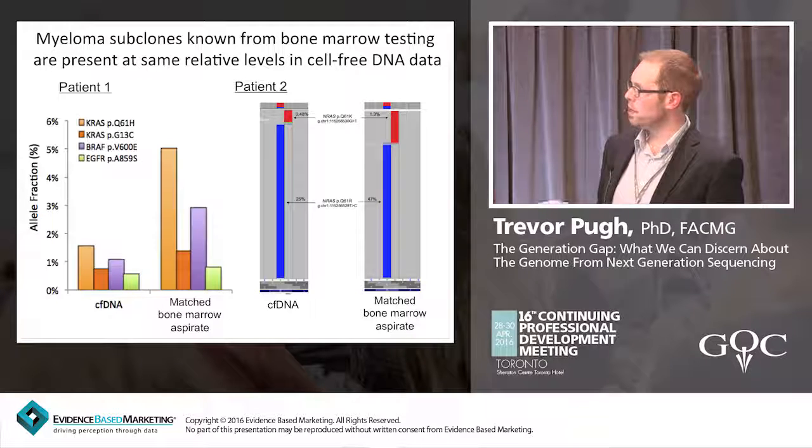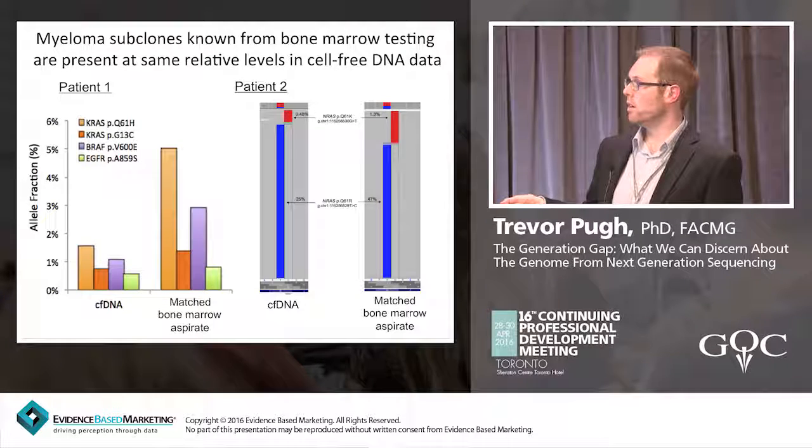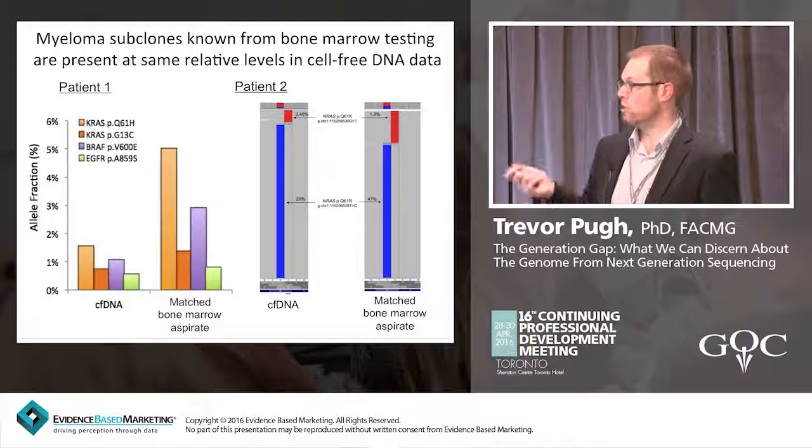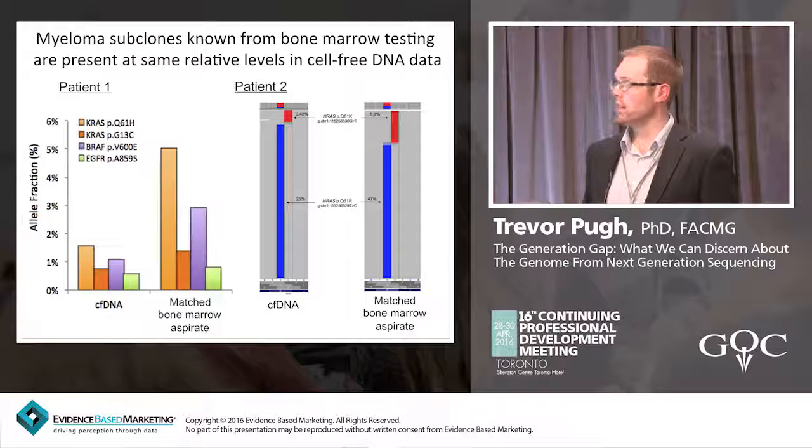And actually, here's a second patient where there were 2 hotspot mutations that resulted in the same protein change, but you can really see they're mutually exclusive. They're either on 2 different alleles or more likely 2 different subclones, a very minor subclone and obviously a very major subclone. But really using DNA sequencing as a quantitative readout of somatic variation, even in blood.